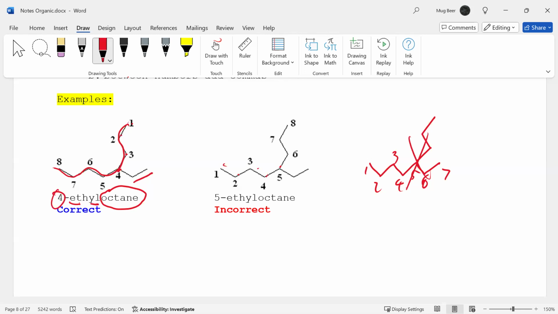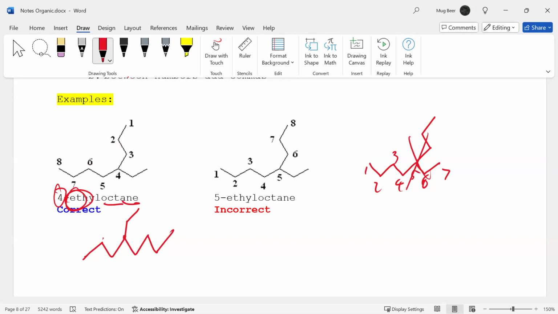I think what you're going to find is going from the structure to the name is more difficult than going from the name to the structure. So if I'm looking at this name here, okay, so I see oct, so I'm like 2, 3, 4, 5, 6, 7, 8. All right, so I got 8 here. It's ane, so all of these single bonds are correct. Then I look, all right, number 4, 1, 2, 3, there's number 4. What do I have on number 4? I've got a 2 carbon side chain, so 1, 2. So it should be fairly simple to go from the name to the structure. It's just usually a little more confusing to go from the structure to its name.